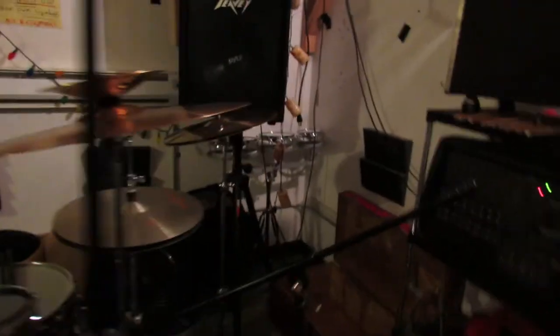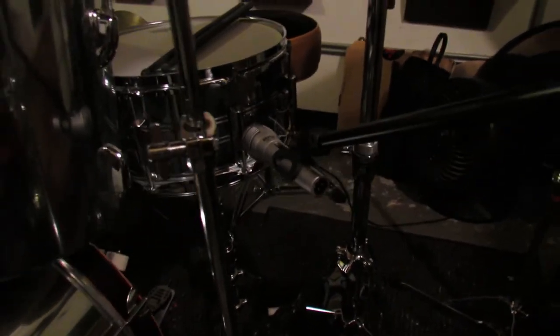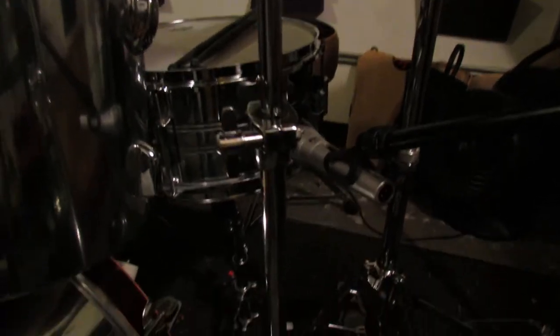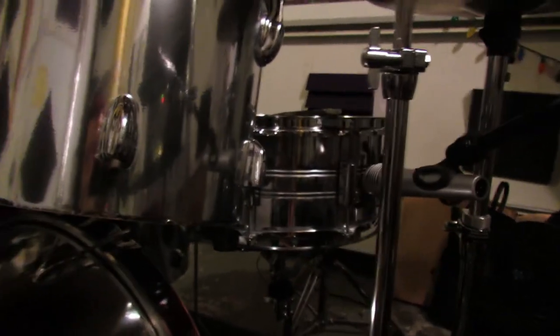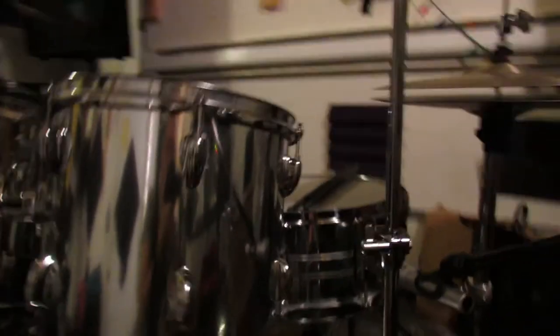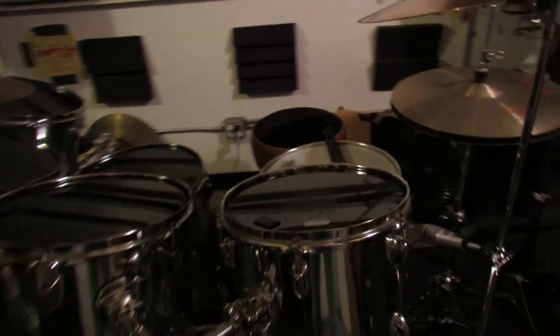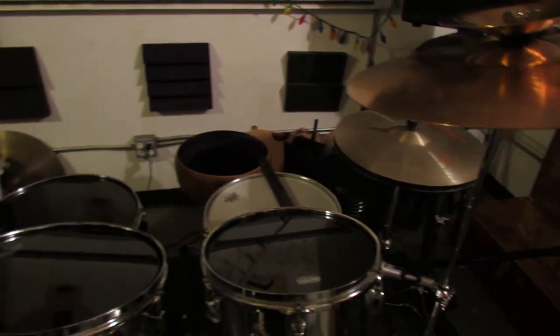And then on the snare, I forgot to mention, let me go back over there. You'll notice that I have the snare mic'd kind of in the middle of the snare shell. And this is a technique I picked up a while back. If you want to get a more snare-y sound, like to actually pick up the snare wires, and you don't have enough channels to mic the bottom of the snare, this is a great way to do it. And I also think this is going to help pick up that first rack tom, which is going to be the quietest of the bunch on the rest of the kit. So it'll be good to have that over there to give a little bit more volume on that first rack tom.